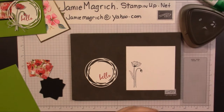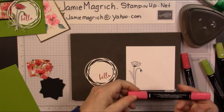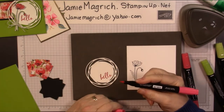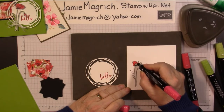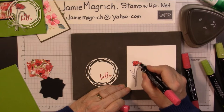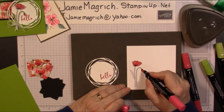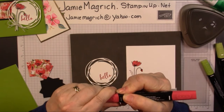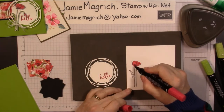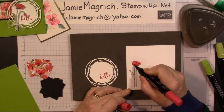Alright, I'm going to bring in the Stampin' Blends. I'm going to take the light Real Red, and I'm going to color the entire poppy, and this little one here. I'll come in with the dark one, and the littler end. The bottom here, I'm going to scribble in a little bit of this dark color. Literally just scribbling it in.